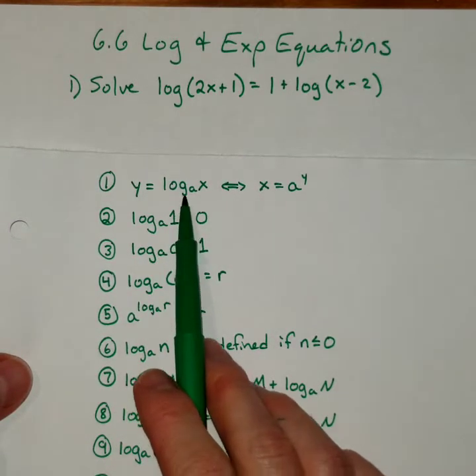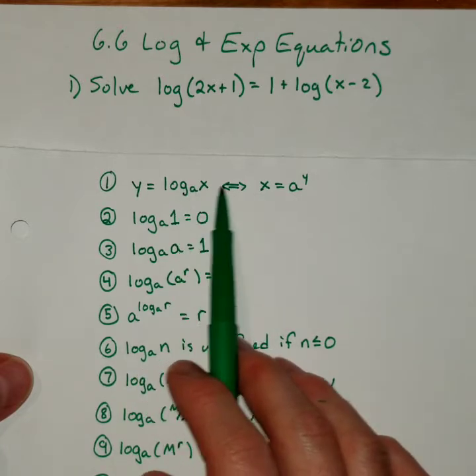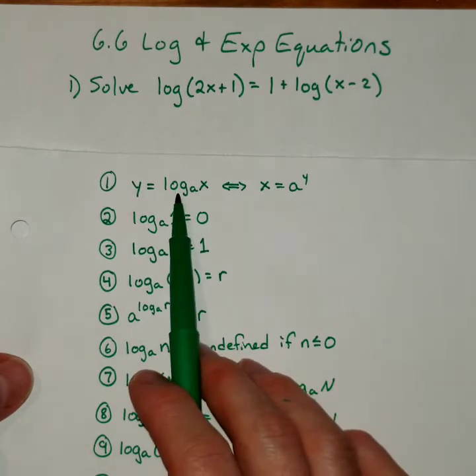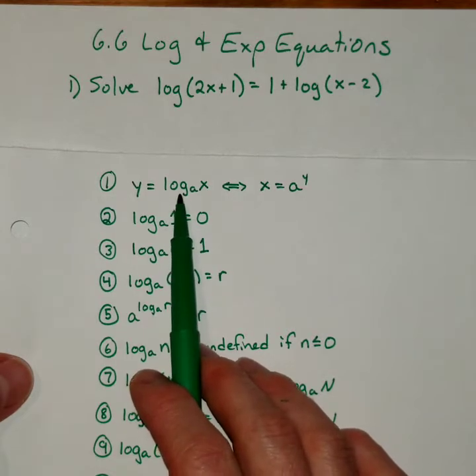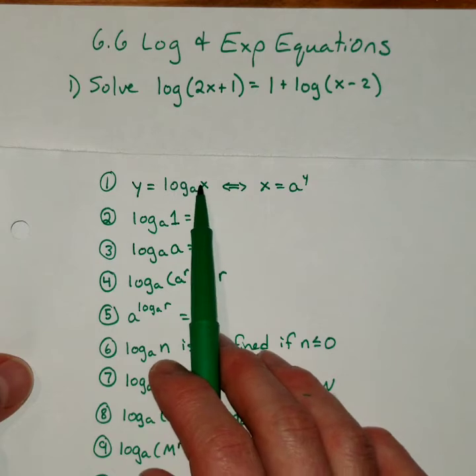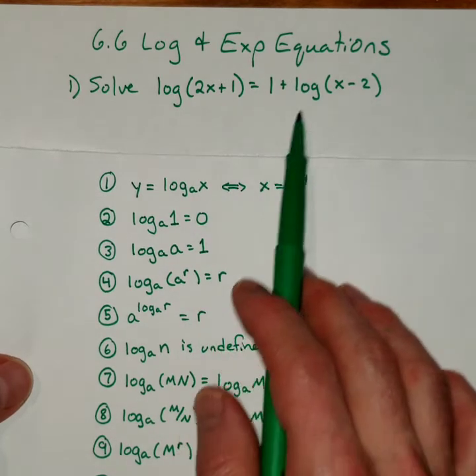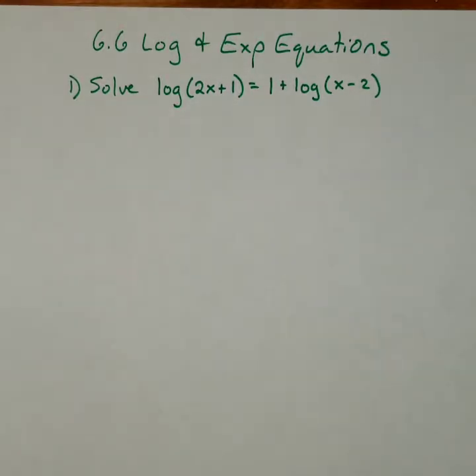Now, almost every one of these equations is going to require us at some point, going back to my 10 commandments of logarithms, to use this first commandment where you convert from a log to an exponential or exponential to a log. But in order to do that, especially with the logarithms, you've got to get it into one single log before you can convert. Here I have 2. So in this first example, some of them you'll have 1 to start with. But if you have more than 1, you've got to combine them together.